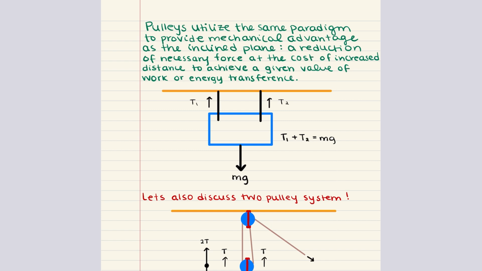Now, in contrast, a multiple pulley system can significantly increase the mechanical advantage, allowing you to lift heavier objects with less effort. So let's consider a 2-pulley system. In a 2-pulley system, the mechanical advantage is 2. This means that the system effectively doubles the force you apply. So if you need to lift that same 100 Newton load, you only need to exert 50 Newtons of effort.